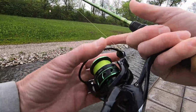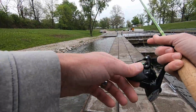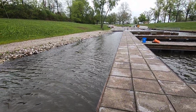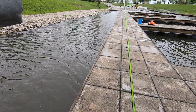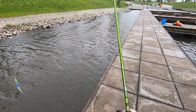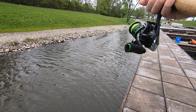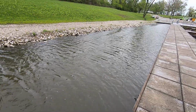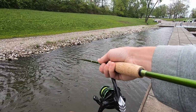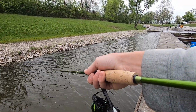Oh man, I should have wore some freaking warmer clothes. This is just redonkulous. We're going to set this float a little more shallow, push it up against the rocks, see if we can't find some over there. Last night we were finding them right along this dock ledge in about 2.5 foot of water. They may have moved up closer to the bank though to feed, considering it's early morning.